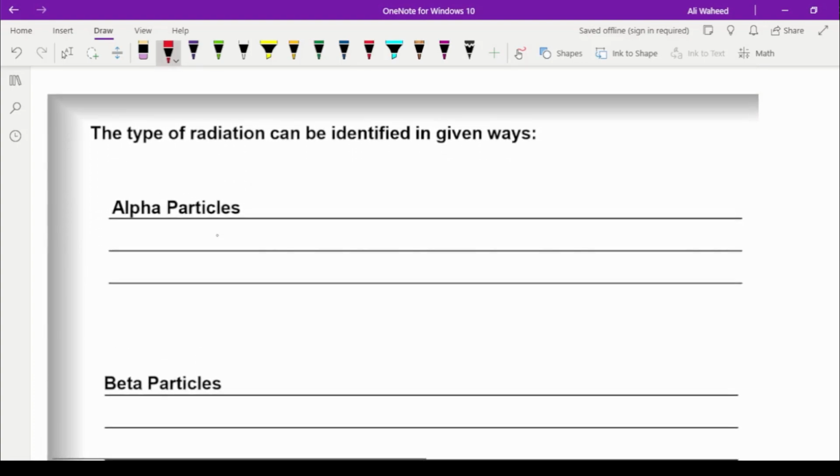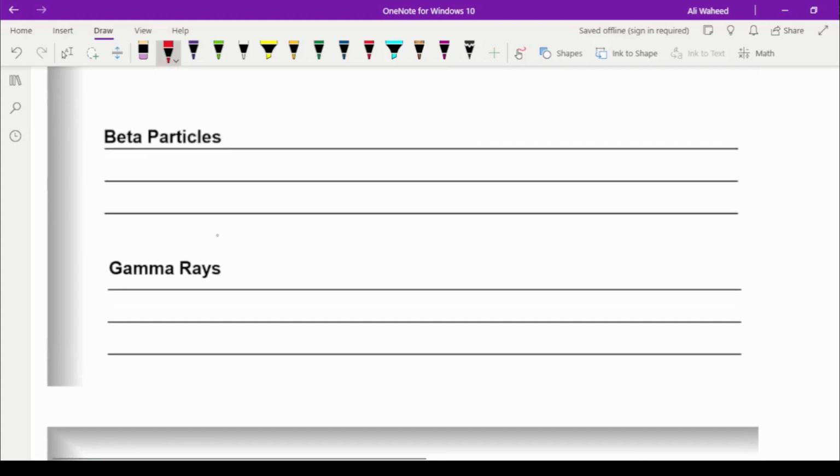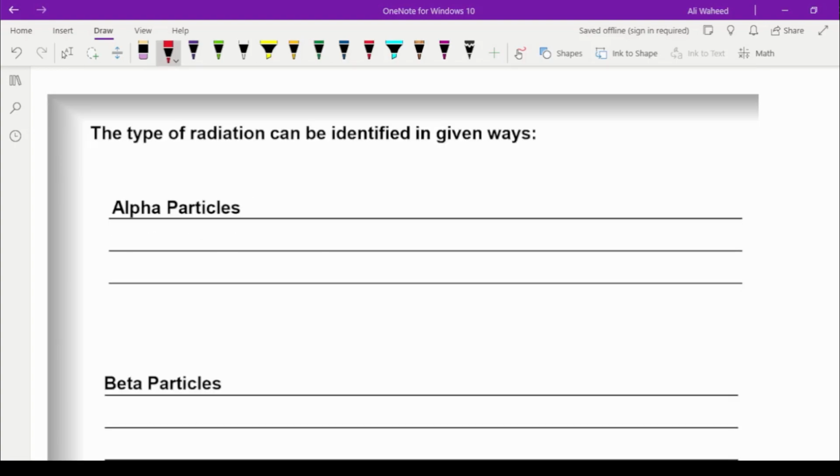Now the next thing is, using the cloud chamber, how do we identify the radiations or the particles? How do we say, okay, these ones are the alpha particles, these are the tracks for the beta particles, and these are the tracks for the gamma rays? For the alpha particles, a bit of theory: you need the prerequisite, which is the nature of the alpha particle and some of their properties. For example, alpha particles are relatively heavy and positively charged. They have the highest mass comparatively.